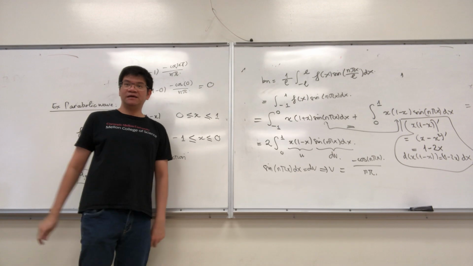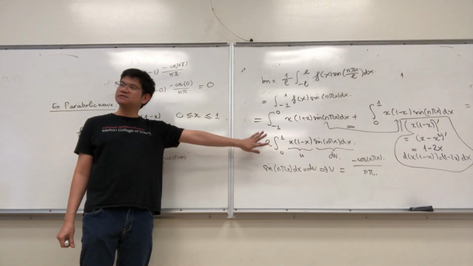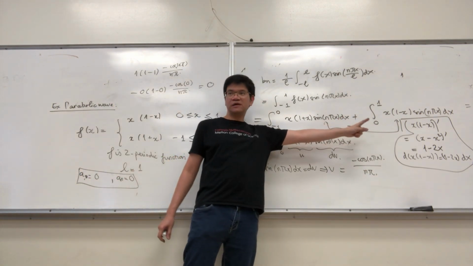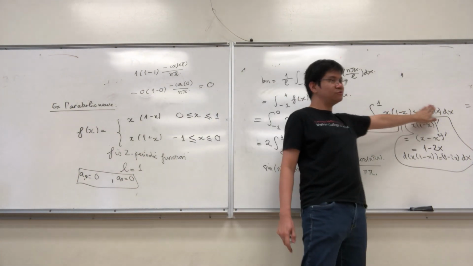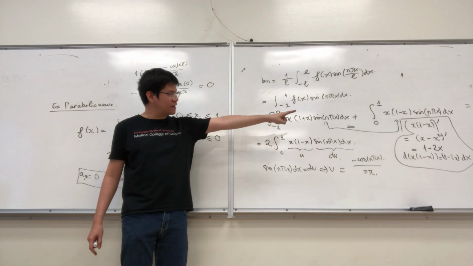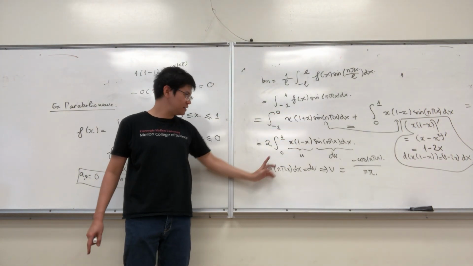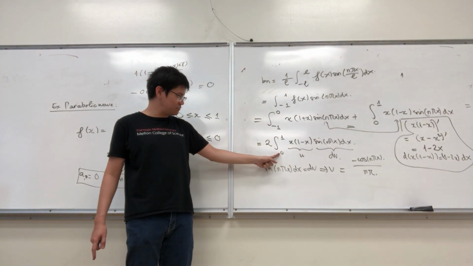All right? So let me explain again. So I use the fact that this is even, which means that the two integrals are equal. I'm going to need to compute either one of them, right? So the first, I'm going to compute the integral from 0 to 1 because this is positive, so I prefer that. But you can still compute the first one. Now let us try to compute the second one.